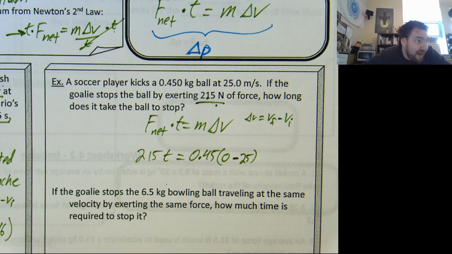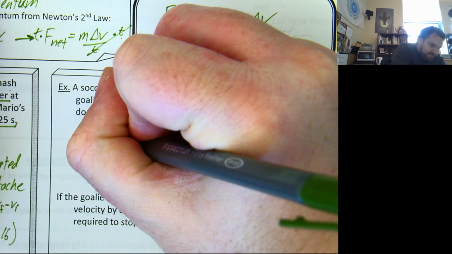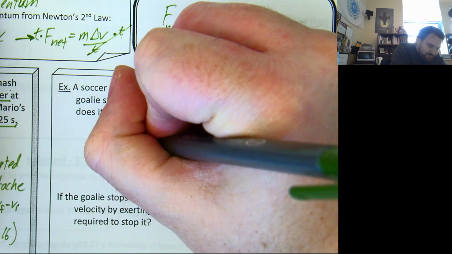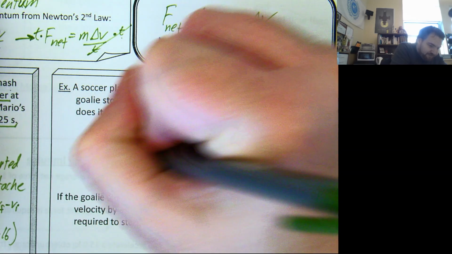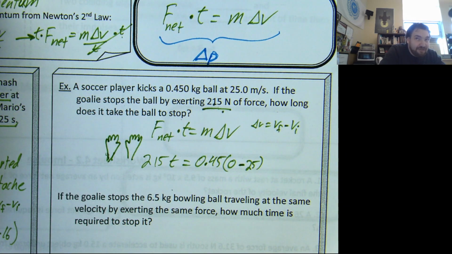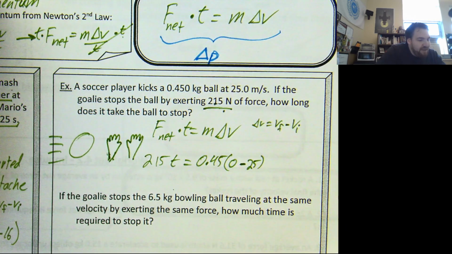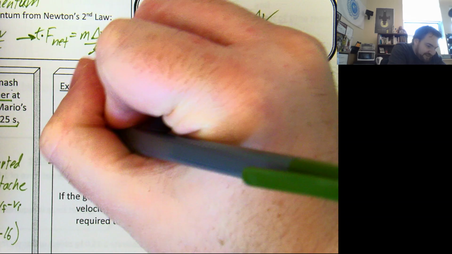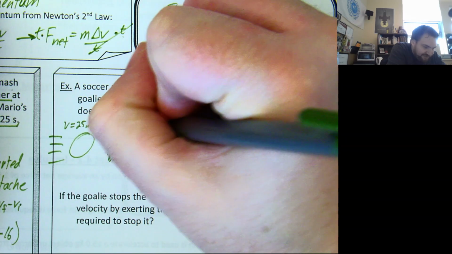Maybe it would help if I drew the problem. So here's gloves. Those are really bad gloves. How many fingers does someone have? 4 fingers. There's hands. There's a ball. Really big ball, really small hands. Boom, boom, boom, boom. The ball is moving in. The velocity is, at this stage, 25 meters per second. The ball is going to reach the person. The velocity is going to come to 0.